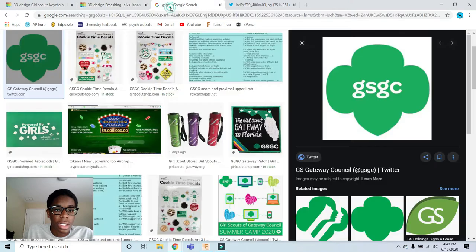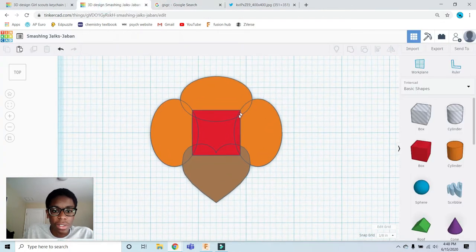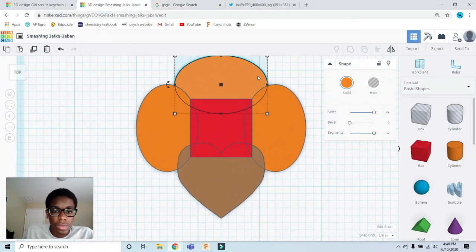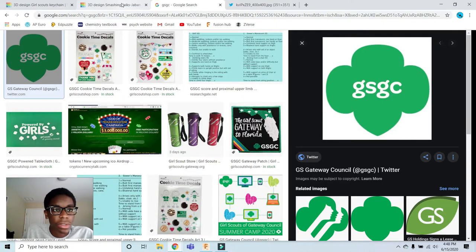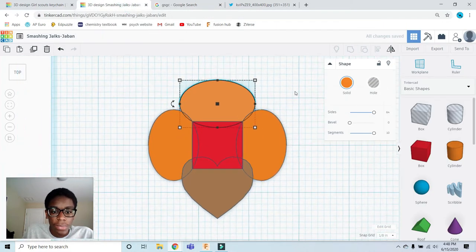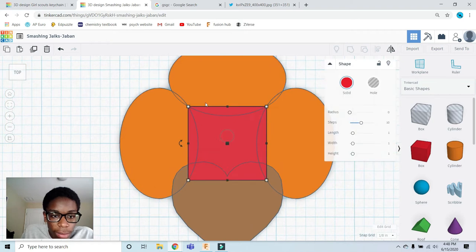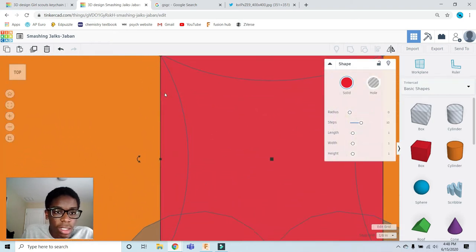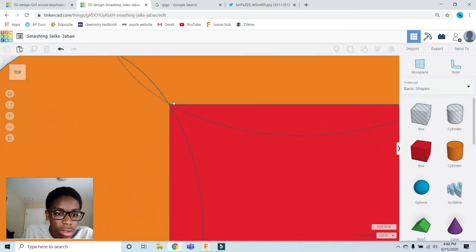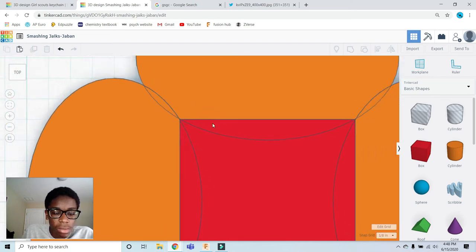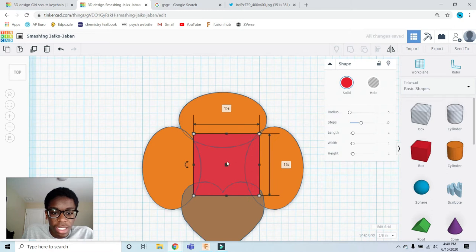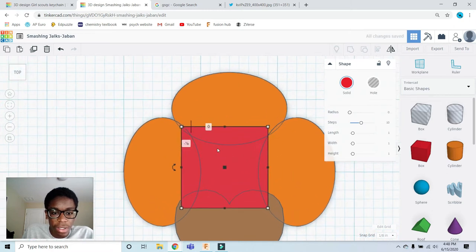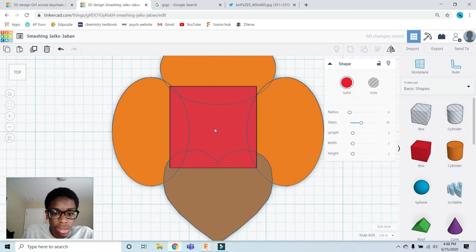Alright, so I think I'm satisfied with our shape here. We could drag this up a little bit if we wanted to. Yep, that looks good, I think. Let's go and check our reference picture. Yep, that looks good. And we can make our box bigger if you see any small holes. So I can see a little gap here. So I'm going to just make my box a little bit bigger. No specific size, just enough to cover everything in our object.